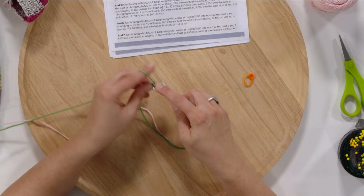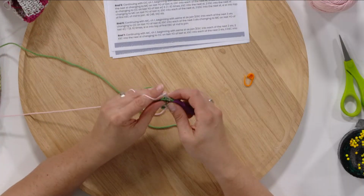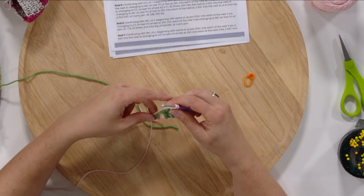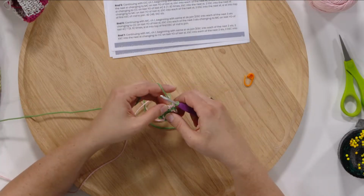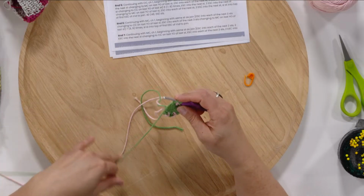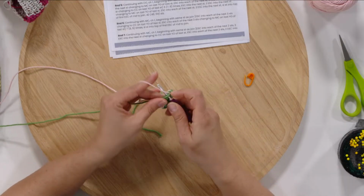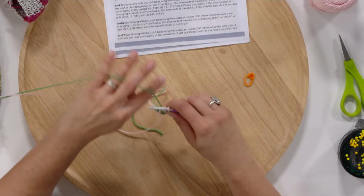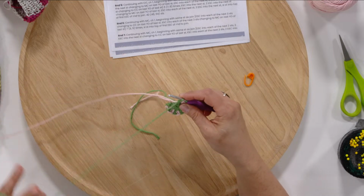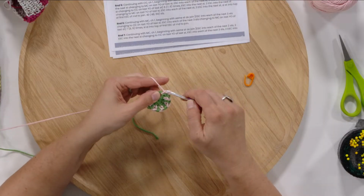Because when you're doing that last yarn over, you're not actually making a part of the stitch you're currently working on, you're actually making the top of the following stitch. That's why we change color on that last yarn over of the previous stitch. So I know this looks a little bit tricky at the beginning, but the first couple rounds are the hardest, and it does get easier. It gets so much easier both with practice, but also because you can see as you move through the project what color you're supposed to be using after this. I'll explain that a little bit more as we get a little further in.